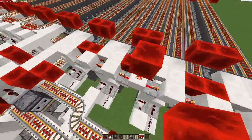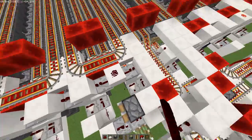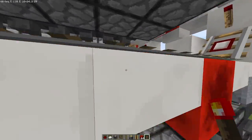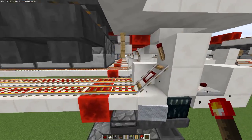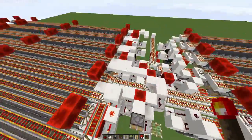This is how the fuel minecarts are actually disabled, and the same thing will happen on the other side, except that this should be powered by, I believe, a torch. So it should look like that. And then that should disable just about every single one, if I'm not wrong. Yep. So every cart would be completely stopped. If you wanted to go ahead and place in your minecarts, this would be a good time. If you already did, then they've just been bouncing back and forth. But the default state of them should be off.